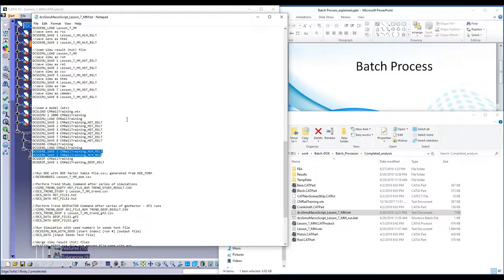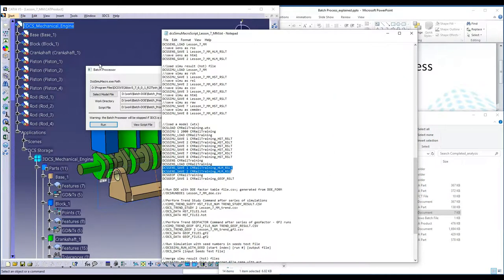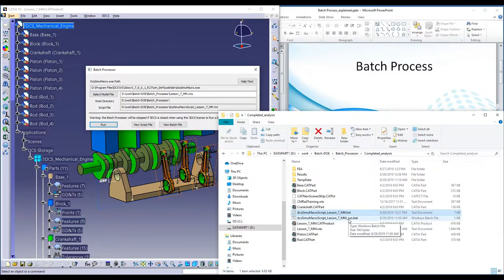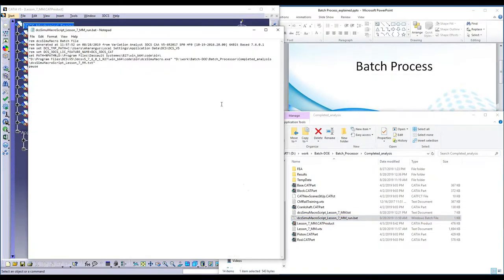So to summarize this, once you selected the batch processor and you launch this dialog, it creates the batch file, the script file, and a copy of the model. And in this same folder, I added another model. And then I edited the script file to add the information for the second model that I wanted to be run to the batch file. Once this is complete, I'm going to show you what the batch file contains. So I'm going to edit it, not launch it.